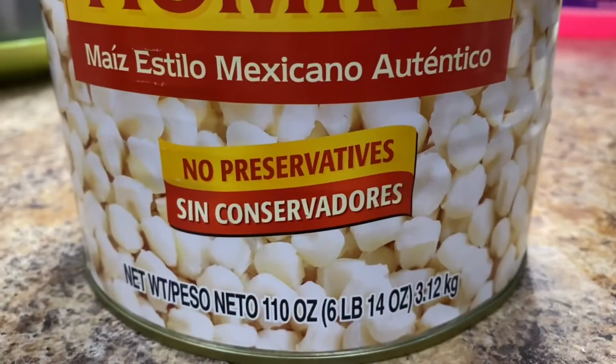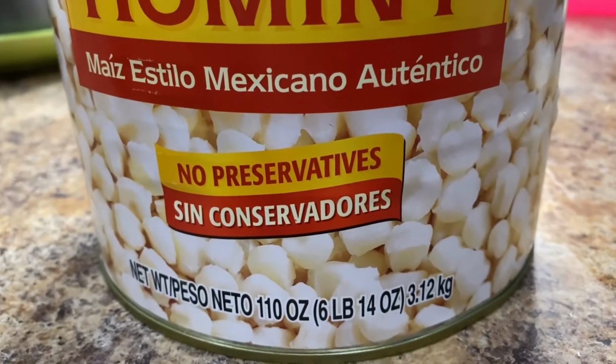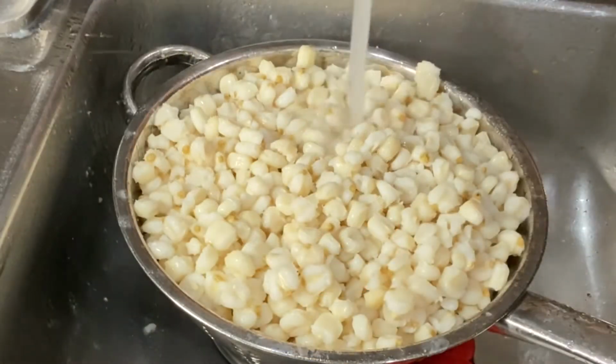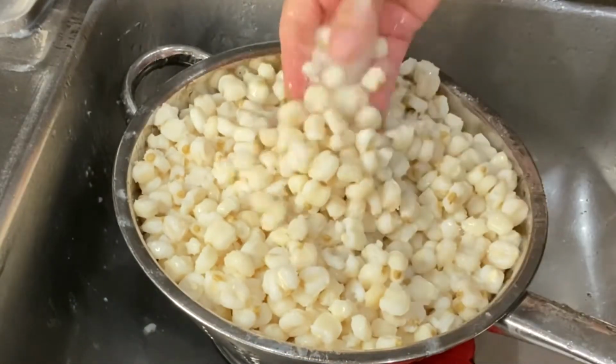The last ingredient we're going to be adding is the hominy. We're going to use a large can, which is a little bit over 6 pounds. Transfer it to a strainer over the sink and give it a good rinse before adding it into the stock pot.